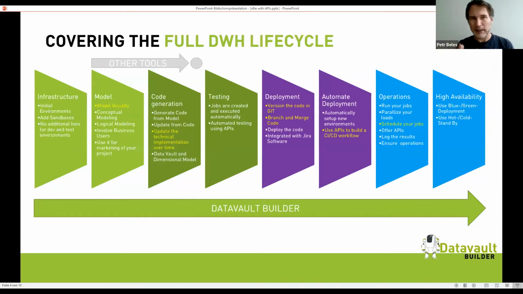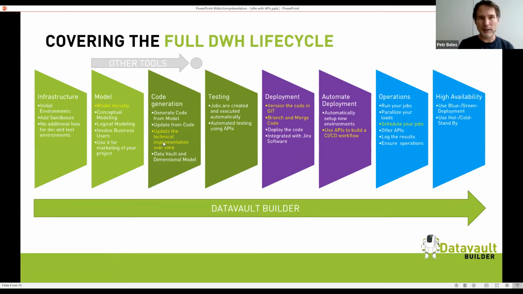So what kind of tools does the Datavault Builder cover? Like all the automation tools, it's converting a data model that you can model within the tool, or, if you have more requirements, like the business terminology to be captured and collaboration between different teams from Ellie, then you can generate your technical code with the tool.